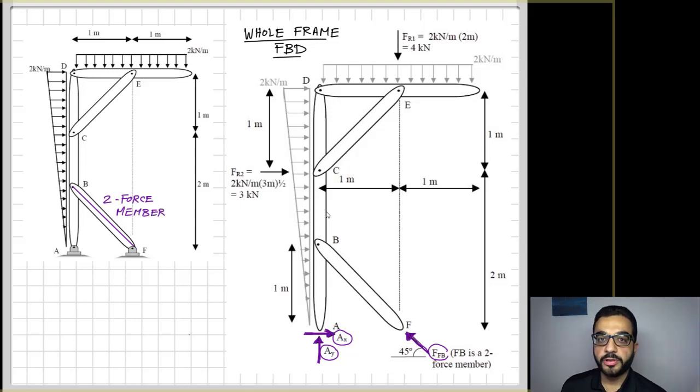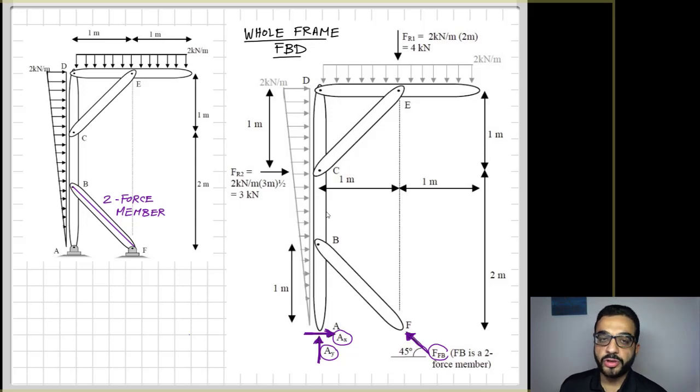So a two-force member, as you learned in a previous video, is a member that's hinged, meaning that at both ends of the member it's supported or linked by hinges, and it's not loaded along its length, so there is no force applied at any point between B and F. And we ignore the weight of the member. It's kind of a cylinder member. So in this case it qualifies as a two-force member.